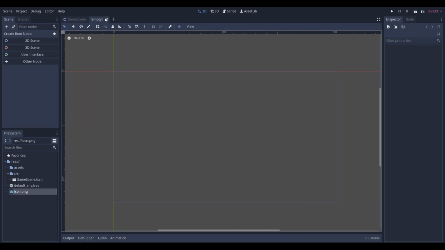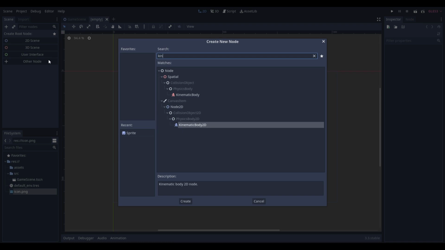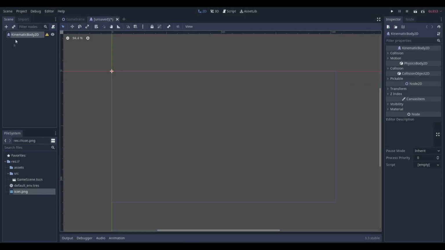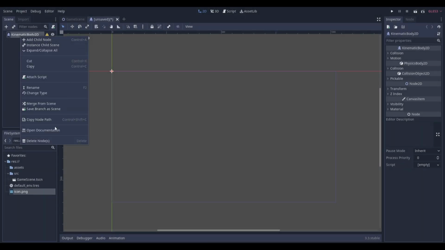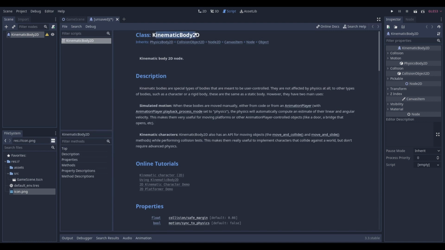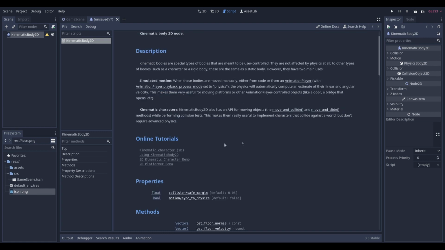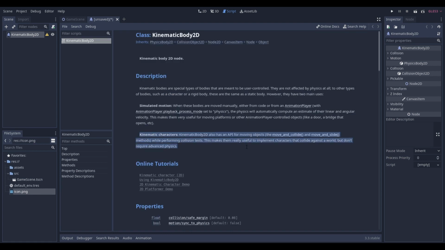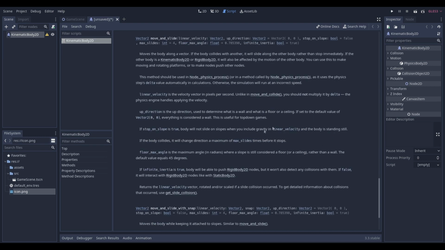So over here, I'm going to go to my new scene, just going like that, new scene. I'm going to add in a new KinematicBody2D. What's a KinematicBody2D? Well, if you don't know, just right click and open documentation. You can see I'm in the KinematicBody2D documentation, and it basically says this is something that you can move around. It's like a character, and it allows you to move stuff around. There's two main things that they really highlight: move and collide, and move and slide. Usually you'd use move and slide. That's what we're going to be using.